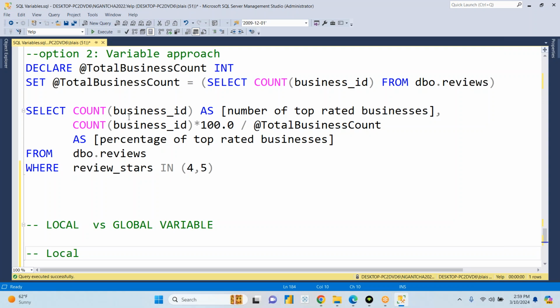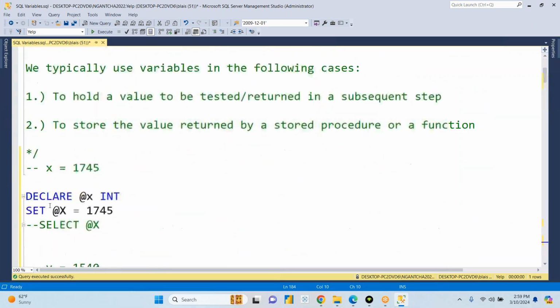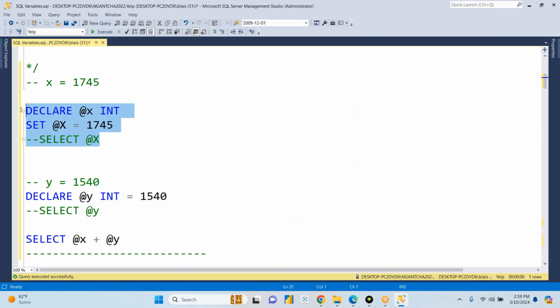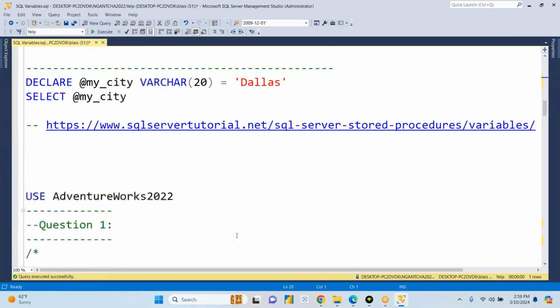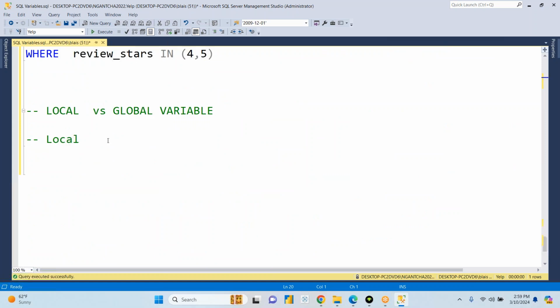And they are local to your laptop. If you define this variable on your laptop, I don't have access to it. See this variable I've defined. If you define it on your laptop, I have to do the same on my laptop in order for me to have access to it. So that's an example of a local variable. Right? And all local variables have this symbol in front of them.